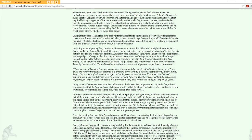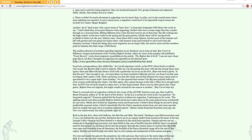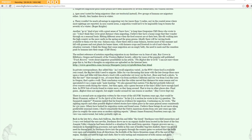But if you look at this article, Byrne, Krantz, DeHinden, Green, some of the best people that have been out there doing research, some of these guys have passed away, actually most of them, or all of them, they've done all kinds of research. They've even looked into migration. But I think we need to start tying it to the encounters somehow, because, relative to what people are seeing, it could make a really good case.